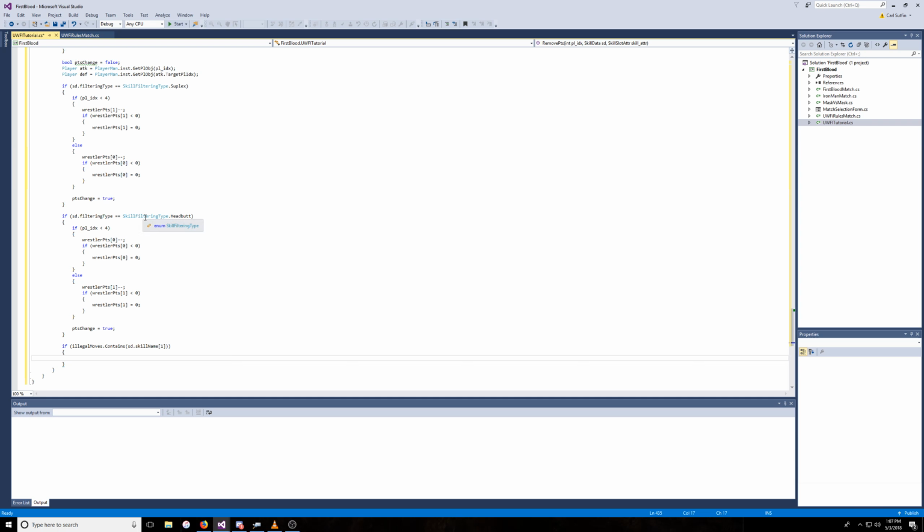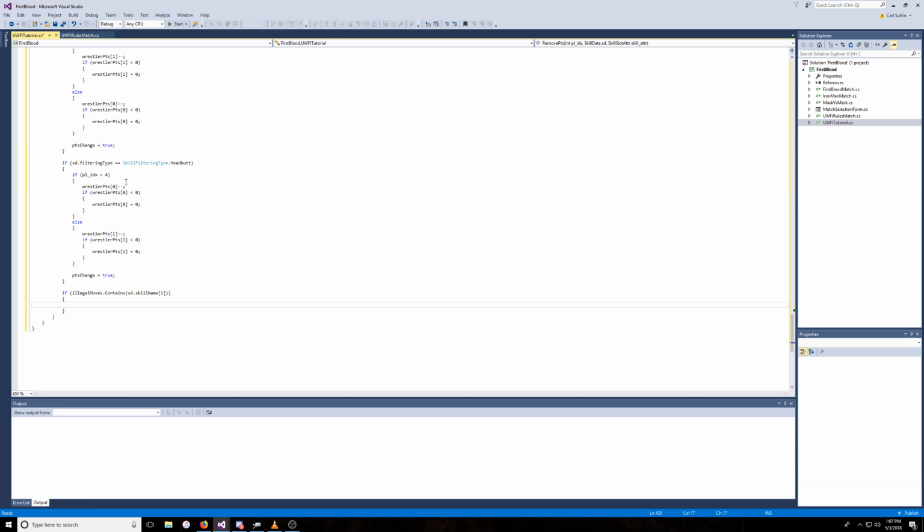And one thing I forgot about the headbutt, so come back up real quick, is right before we subtract the wrestler points, we want to change the foulCount[0], and that's going to be ++. And then instead of subtracting just 1 point, these need to subtract an amount of points equal to the amount of fouls they have committed.